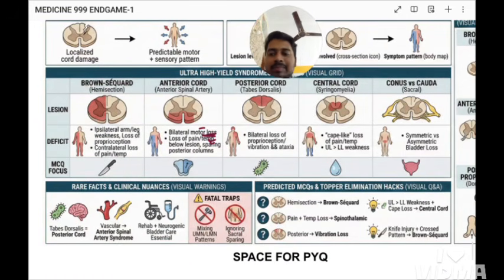That is, distal lower limb. Tabes dorsalis occurs in syphilis because of involvement of the posterior spinal cord. Anterior spinal cord syndrome is mainly because of vascular causes. In these syndromes you mainly have only rehabilitation and neurogenic care, that is bladder care. So I think I have explained everything.